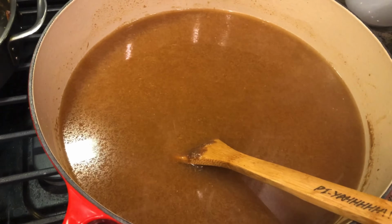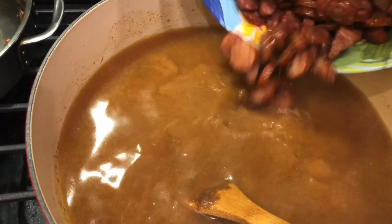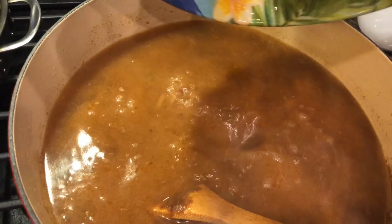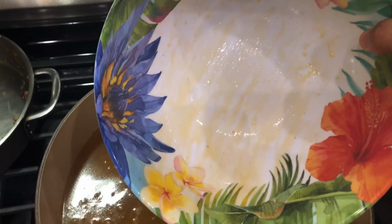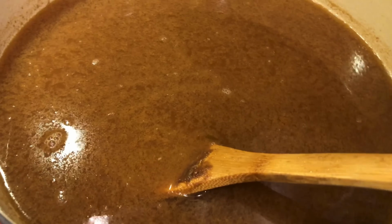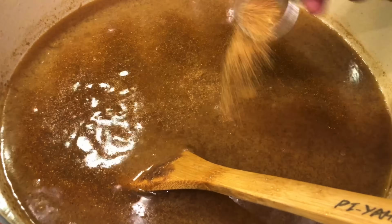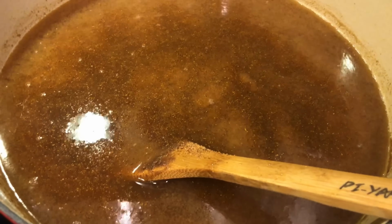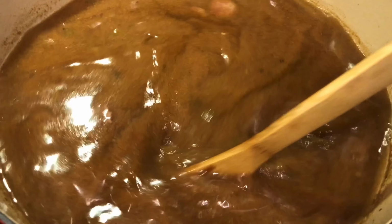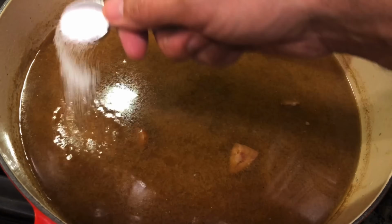All right, so at this point, we're gonna go ahead and add our sausage to this. Oof, make a mess. There we go. Well, there we got all of it. Next, we add 1 tablespoon of your favorite Cajun or Creole seasoning, and we blend that in. Next, 1/2 tablespoon of salt.